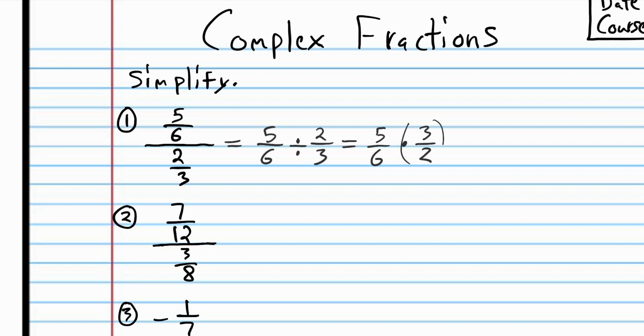You can use parentheses for multiplication if you want, or you can use a dot. But I don't want you to use crosses because we're going to use crosses as variables in problems that we're going to do in this class. So now it just becomes a multiplication problem. All we're doing is just multiplying fractions. When you multiply fractions, you just multiply the numerators straight across, so 5 times 3 is 15, and multiply the denominators straight across, so 6 times 2 is 12, and then just reduce those, divide both sides by 3, and you get 5/4, and that is the answer.